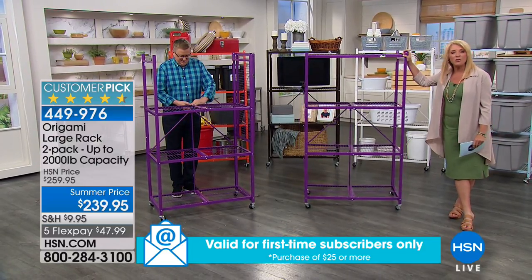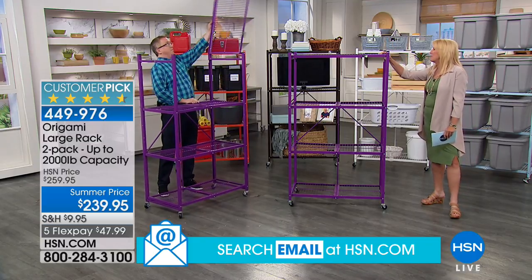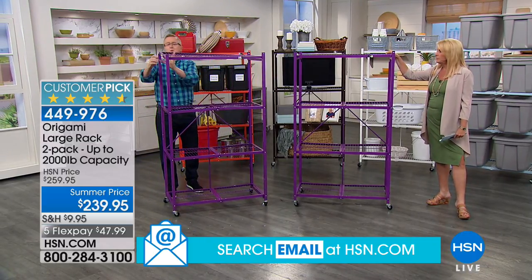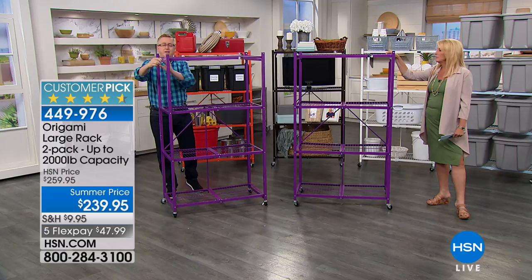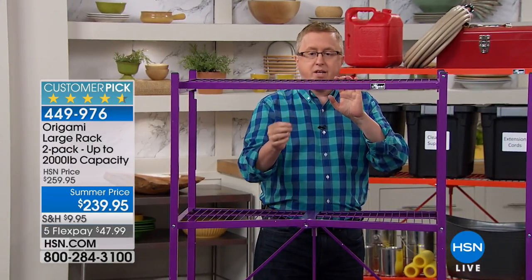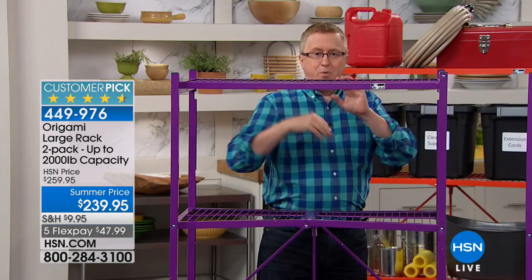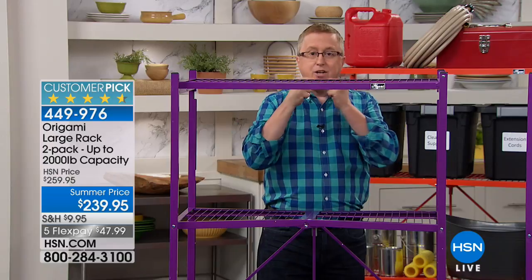And do you know these are indoor and outdoor? Yes, because of the way they're built. And can you explain that? Because I think that's a big deal. Sure. I appreciate having the time tonight to really explain it in detail. This is steel construction, but it's called powder-coated steel. It's not even really a paint. It's actually a powder that they put on with electricity, and it actually adheres to the metal.